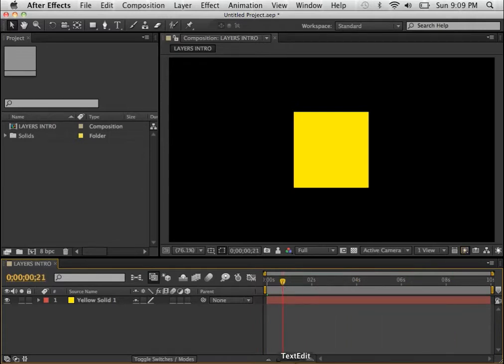Wherever that is, this little time bar here is going to let you know where you're at in your time code. So I'm at 21 frames, so I'm only 9 frames away from a full second.